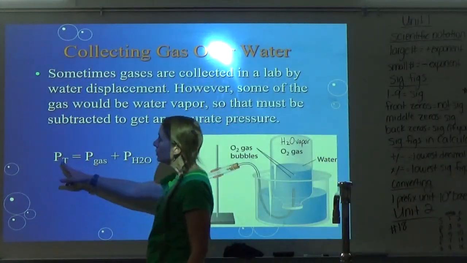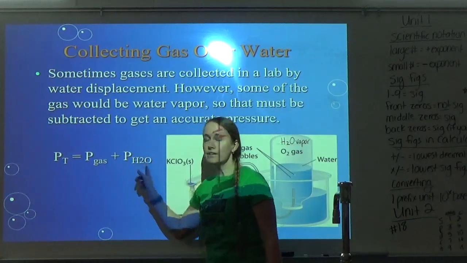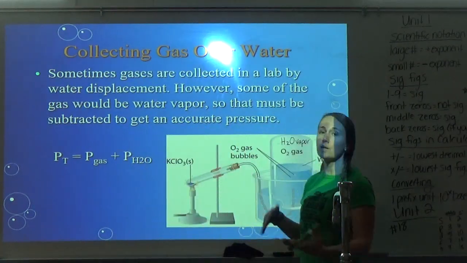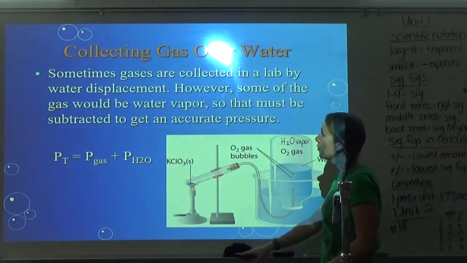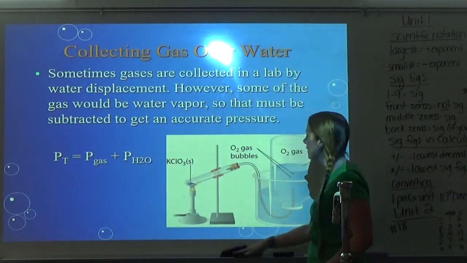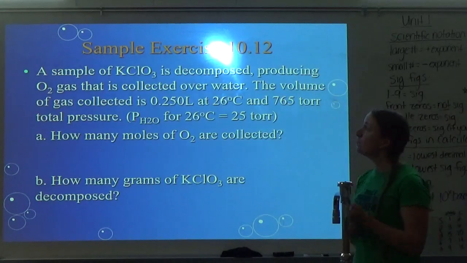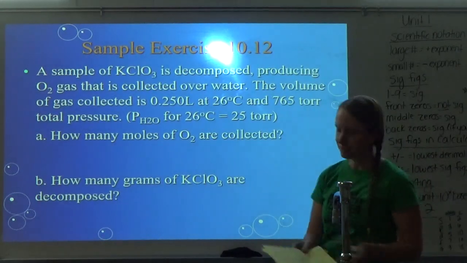So our total pressure is just the pressure of each added together. So it's the gas plus the water. This is the same as P1 plus P2. Okay, same formula, we're just applying it to when you collect a gas over water. So let's look at the first one together.